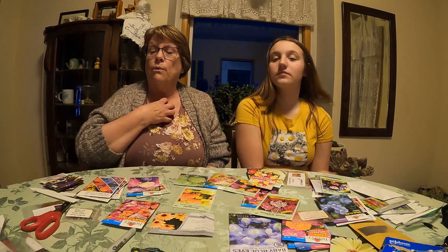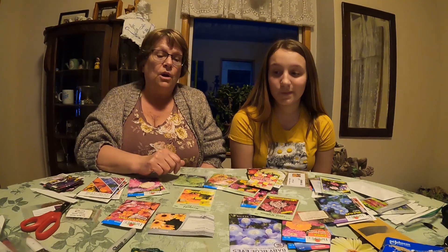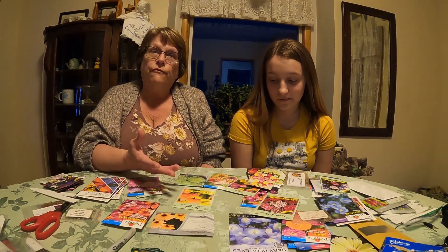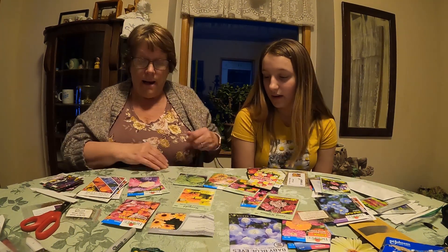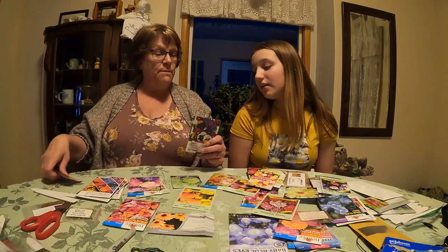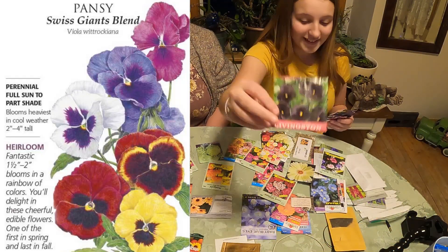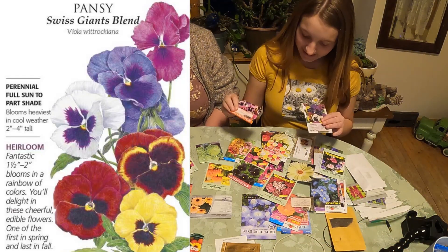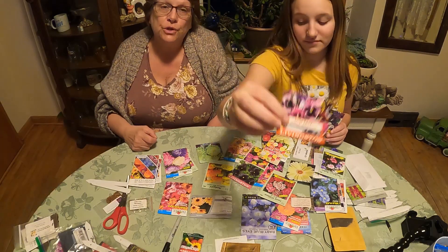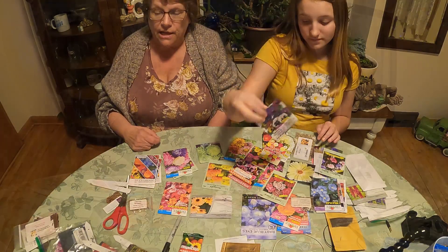This year when Claire and I went shopping, we got a lot of seeds that were colorful. We're going to try to do more colorful flowers. Let's do the pansies — here's some of these pansies, I've decided to try those, so beautiful. And we are going to try to do a lot of mixtures this year. We're excited for that too.